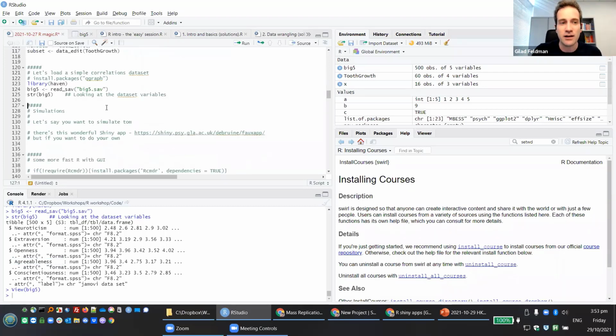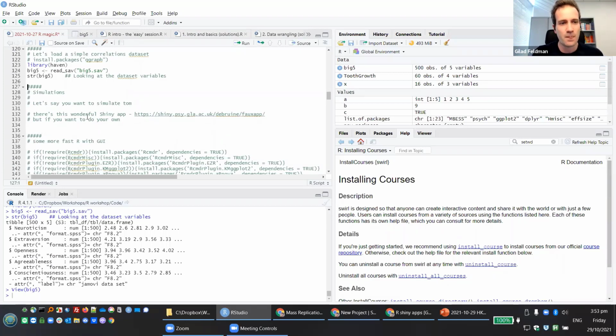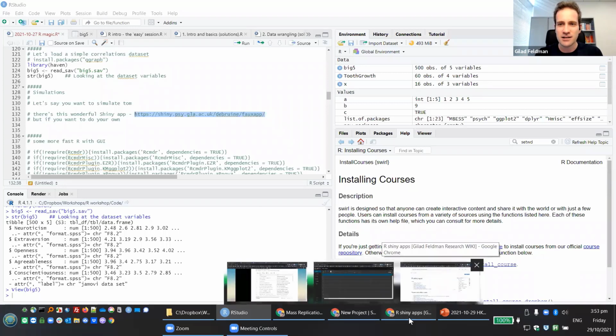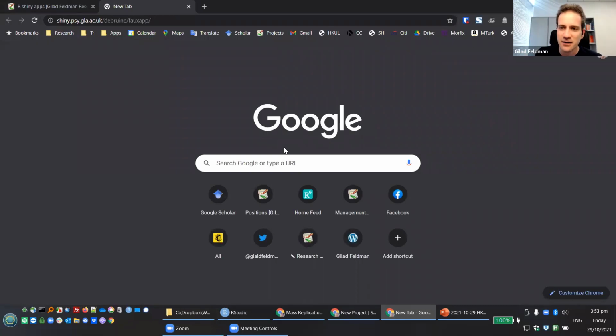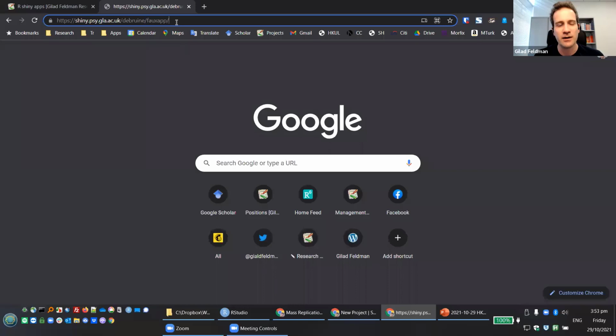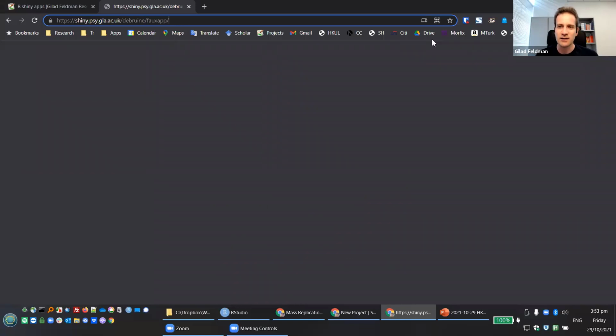If you don't have your own data set, R is very, very powerful, and you can do some amazing simulations. I won't show you how to do simulations, because that involves a little bit of code. But if you want to do a simulated data set, there's now a very nice Shiny app that I strongly recommend, that Lisa, I follow her on Twitter, and she does a really cool job by developing this app on how to simulate data for all kinds of data sets.